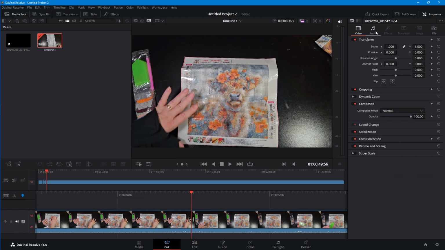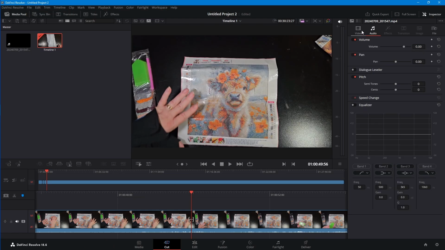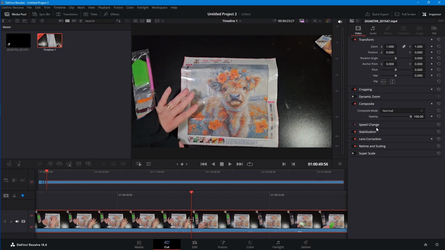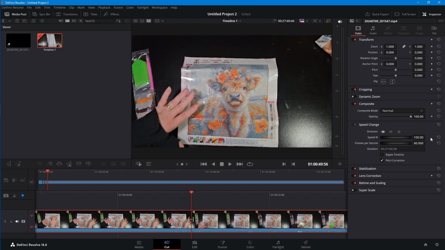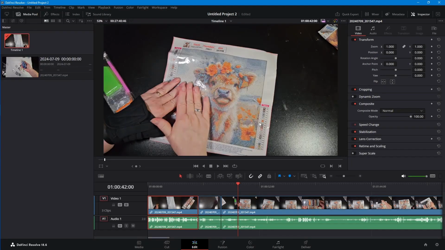Over here, you've got your audio and your video. I can use this to change the speed, so I can make the video faster or slower. If I want to edit at a faster speed, I can. You just have to make sure to use your time ripple, otherwise you can mess stuff up. Because if you don't have this checked, some pieces will end up overlaying each other, which isn't good. That's how I do the video.